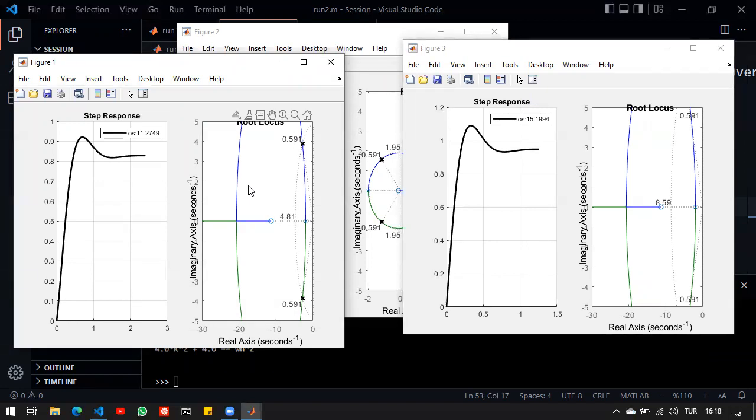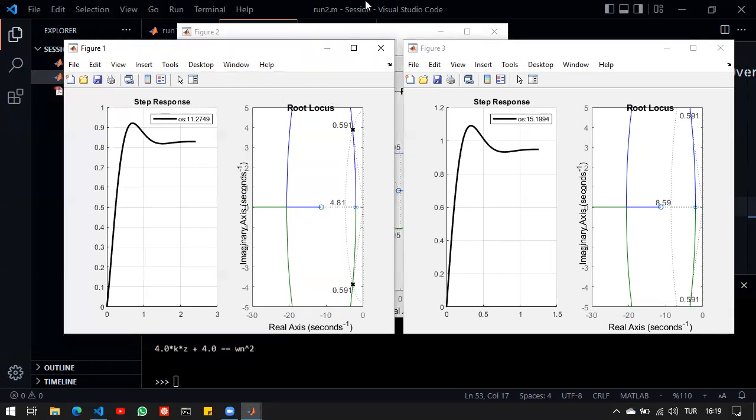For example, we can choose an overshoot and settling time. Of course, we are not entirely free in our choice, because we want to keep the zero a little bit further away, because we have to have the dominance factor maximized in order to be able to use the formulas that we use. So that's a limitation. But other than that, we can choose the settling time for this PD type controller.